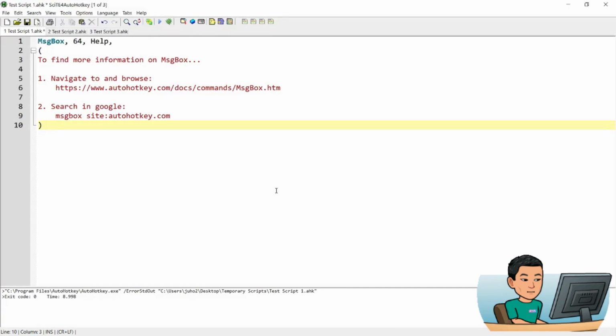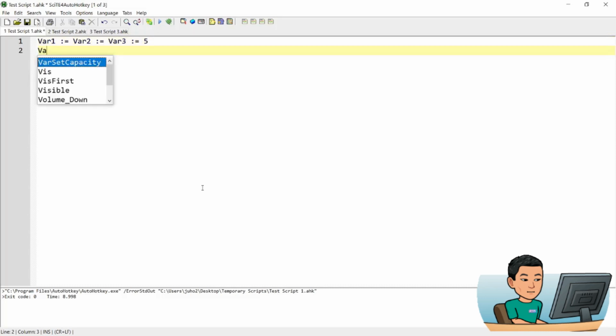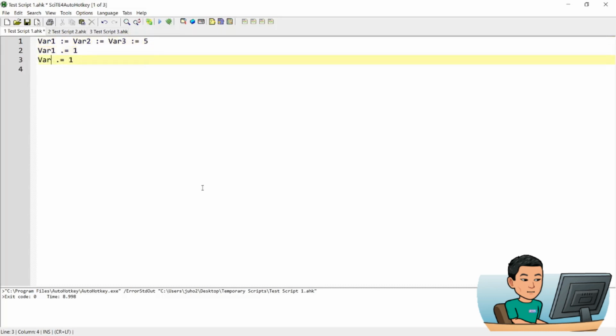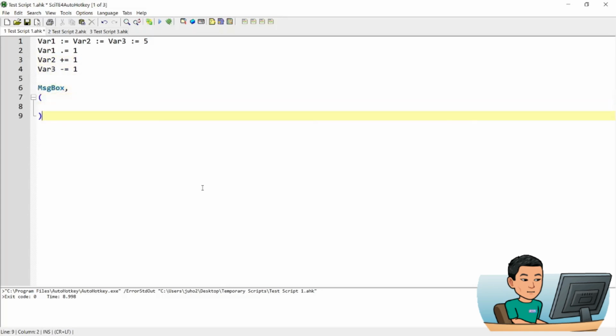And if you want to use variables within multi-line message boxes, then you can go variable 1. Let me just go ahead and create the variables. Variable 3, give it all 5, and variable 1 gets one appended, variable 2, add 1, subtract 1, and message box, comma, and parenthesis.